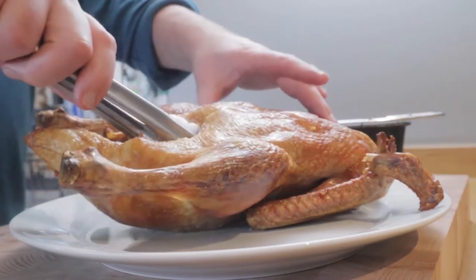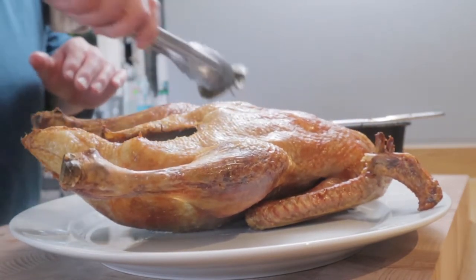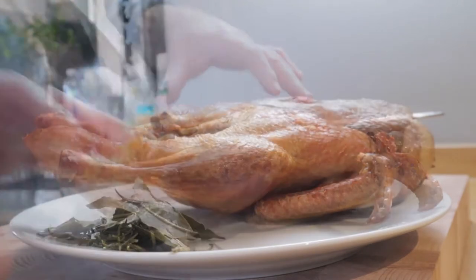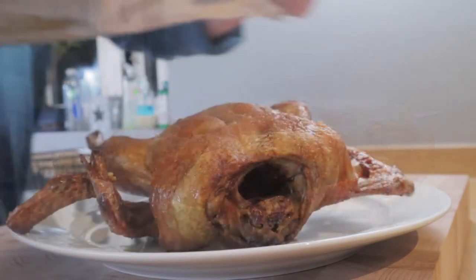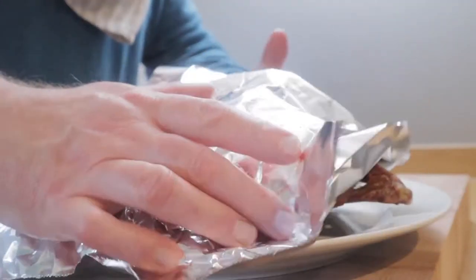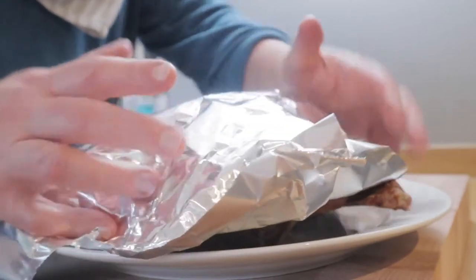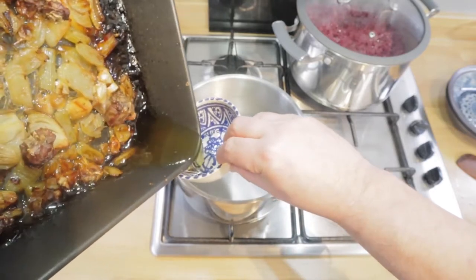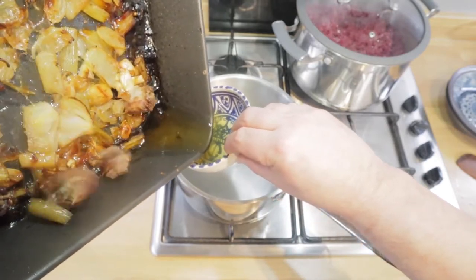So lots of the fat and the juices have fallen into the tray below, which we're not going to waste. And I thought, well, let's not also waste those lovely herbs that we had inside it. That's going to help the gravy. I'm just going to cover it loosely with some foil. I don't want to cover it too tightly. I don't want it to sweat and lose that crispy skin. But I also don't want it to cool down too much. But you don't have to stress about having the duck hot. It needs time to rest. I would say at least half an hour.